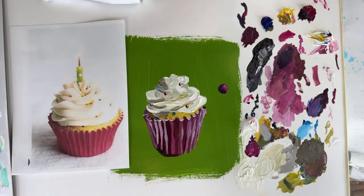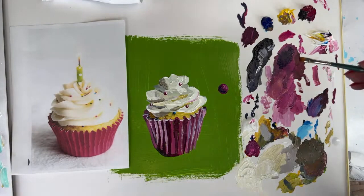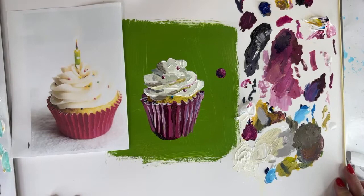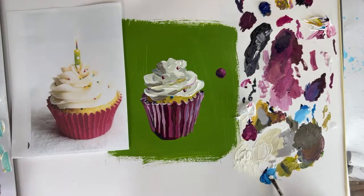Okay, let's do the candle. Do you want to move to the candle? I'm thinking a blue candle, just so it'll show up against this green. And like everything, y'all, it's gonna have a shadow, a highlight. So I like to start with a mid-tone. I don't often use straight out of the tube pure hue.